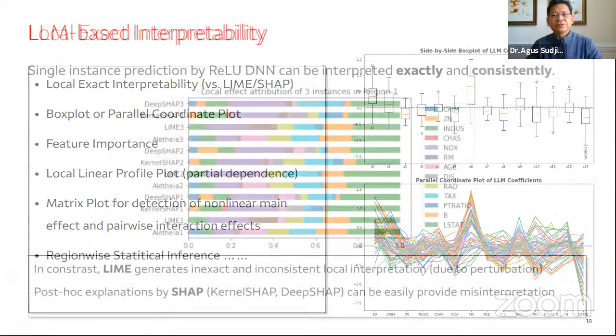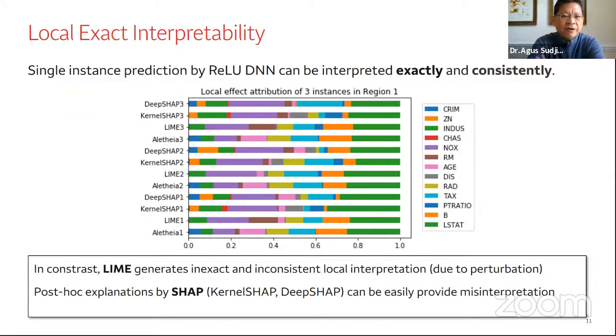Let me give you an example, because Shap is very popular and Lime is very popular. I picked 3 examples in one region. You see the labels Deep Shap 3, Deep Shap 2 or Deep Shap 1; those are different samples. Alicia is the exact one, because that's the local interpretability, the exact equation. When we apply Lime or Kernel Shap or Deep Shap, you see how different they are, and some of them can be very wrong. Look at the variables that are important or not important. Look at the inconsistency across the board when you compare Lime, Kernel Shap and Deep Shap to Alicia. Alicia is the truth. It's the local linear model that we extract from the network.